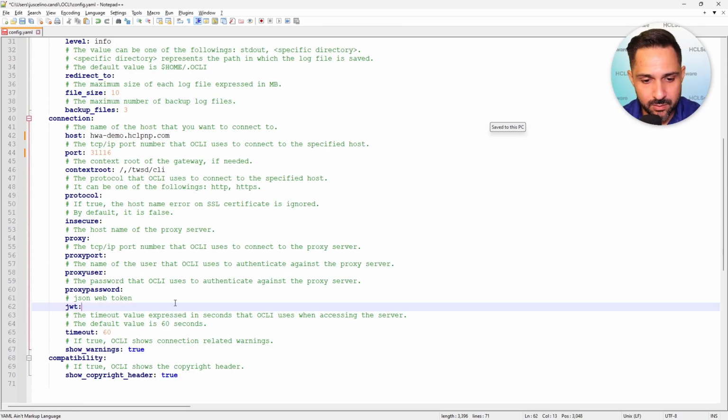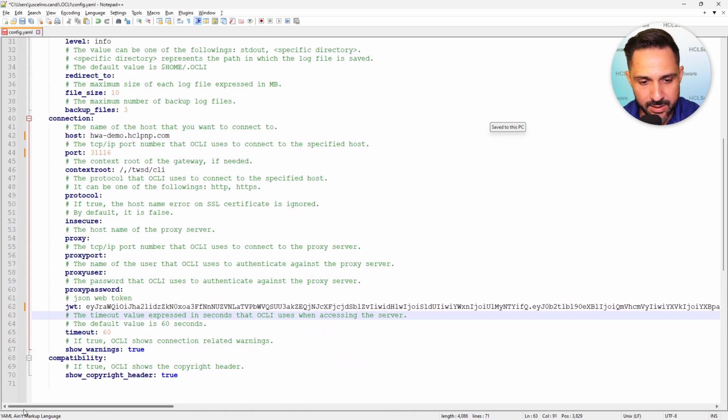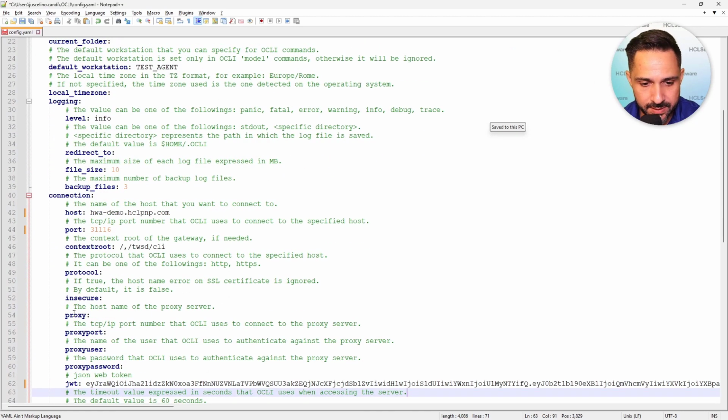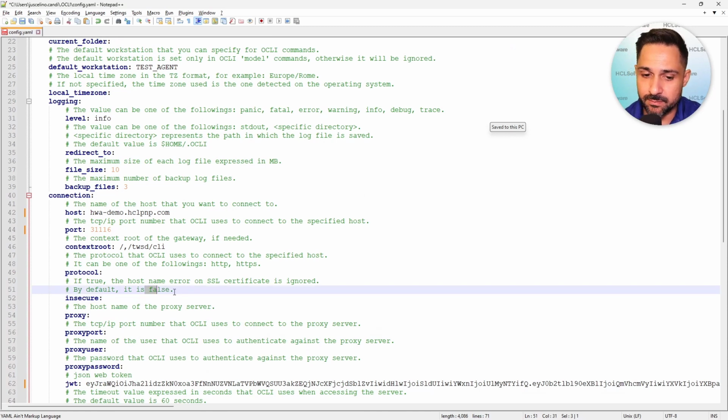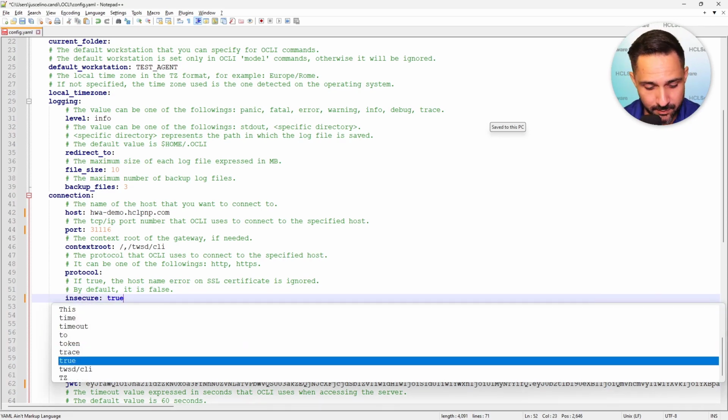Okay, so under JWT, I will paste my key. And one important point is this insecure option. By default, false. By default, OCLI will not connect to master domain managers that have self-signed certificates, for example. So you have to change it to true.